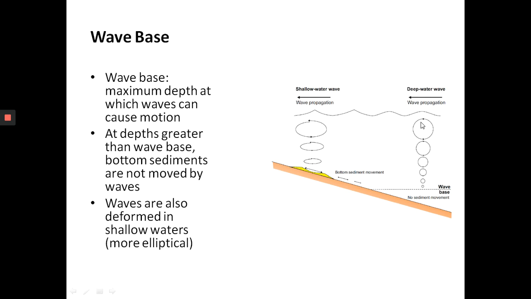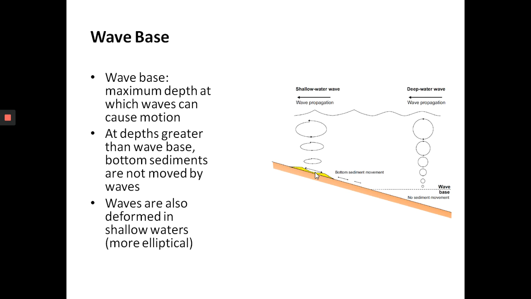So in very deep water, you have parts of the sea which are below wave base, below half a wavelength. Here, you don't get any sediment being moved. And the only deposition that occurs is from hemipelagic suspension. You get clay particles at the top here, they sink down very slowly and accumulate at the bottom, right? Below wave base. But then if you go into shallower waters, this is above wave base.